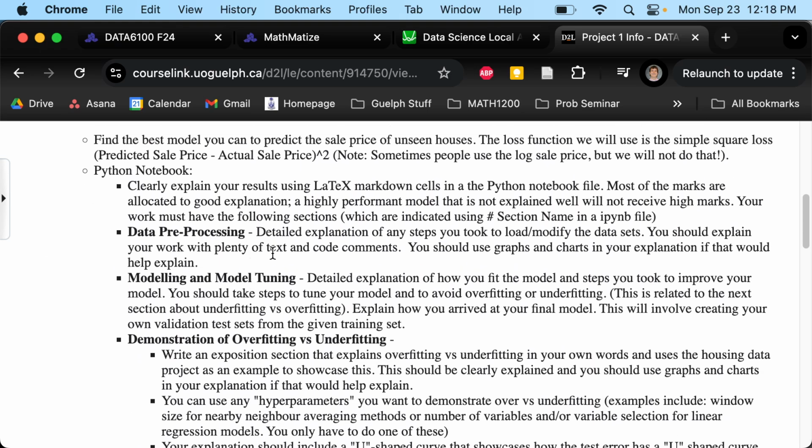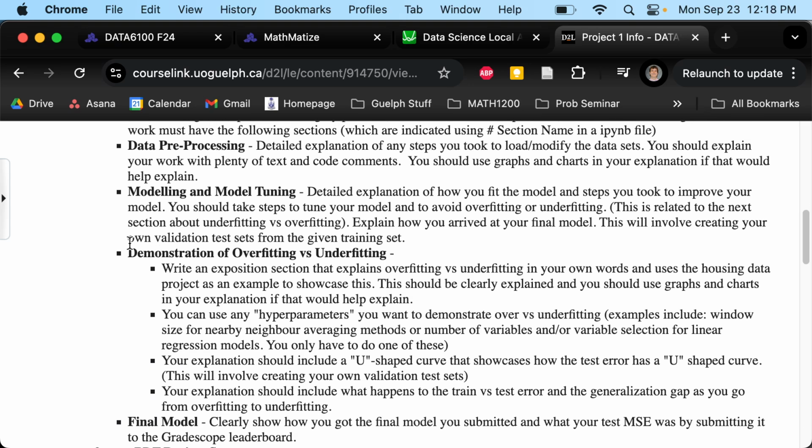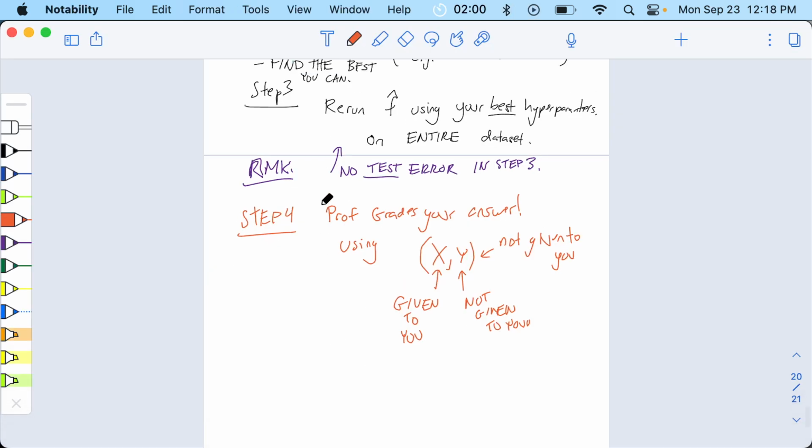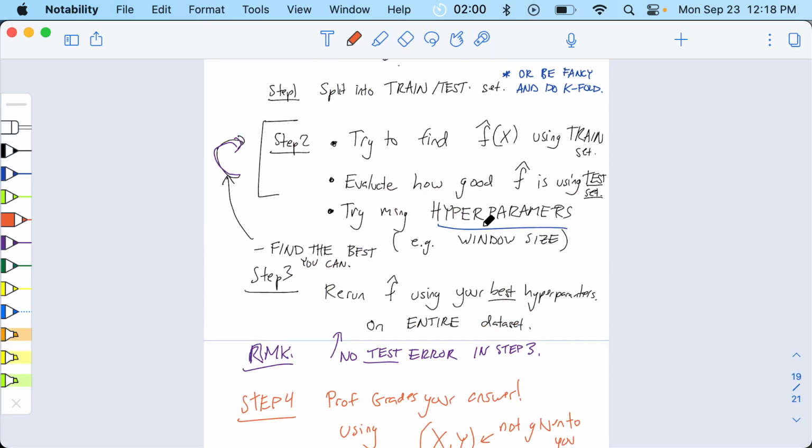So you're going to submit a Python notebook that shows all the steps you did. And in particular, the thing that is different in project 1 than the other projects is you need to show me overfitting versus underfitting in your project. So I want you to show me in the details of step 2, when you do step 2, you're like, I tried it like this and it was underfitting. And you're going to say, I tried it like that and it was overfitting. And then I did in between and it works so well. Look at how beautiful.